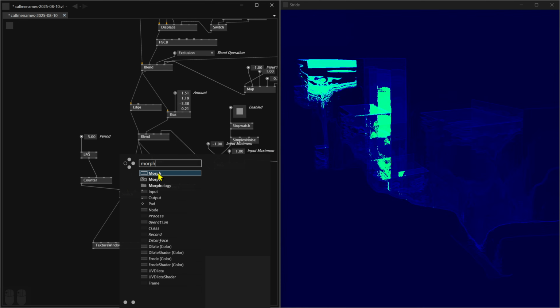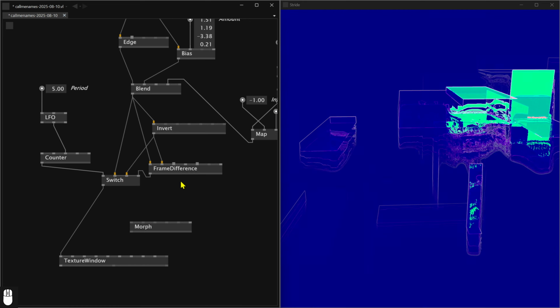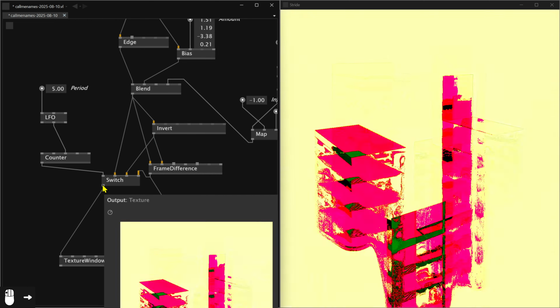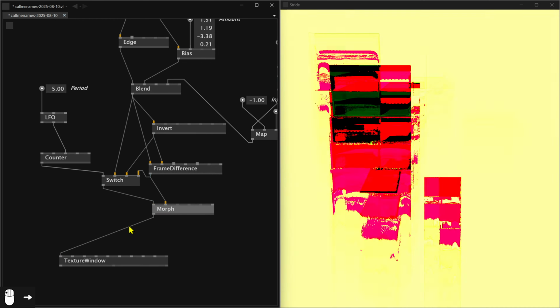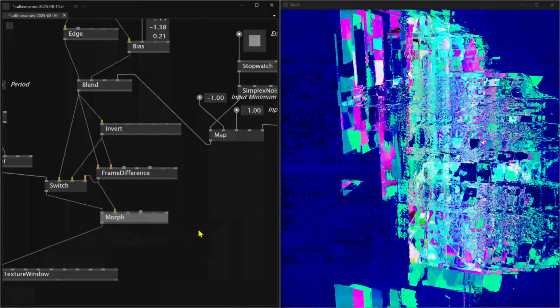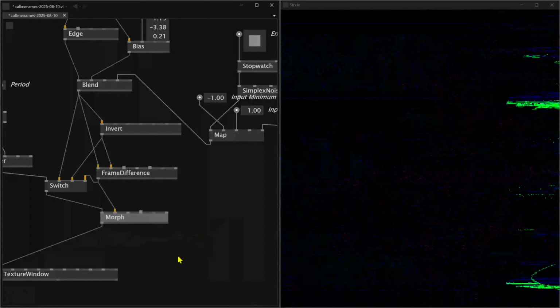See, what does that do? Morph. New textures. Yeah, we do. We can make a complete mess out of it. Yeah. As usual, I like that.